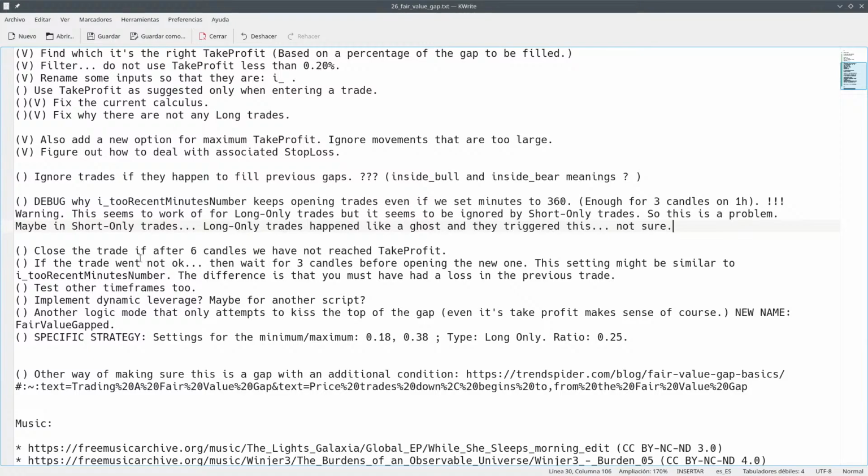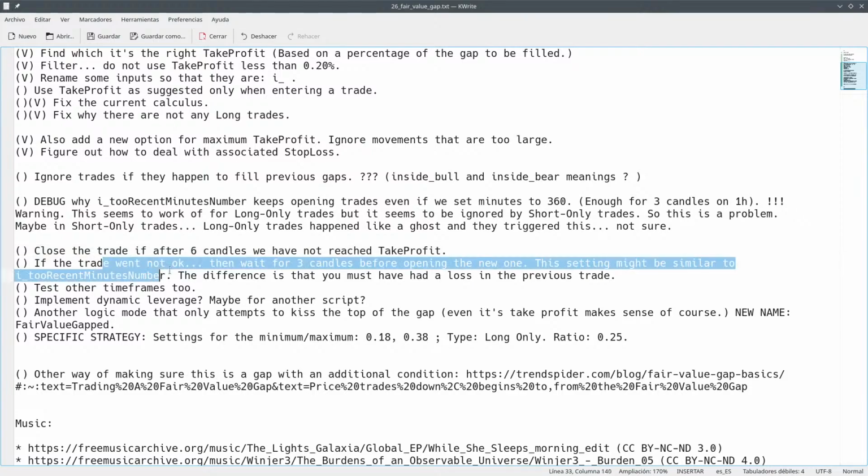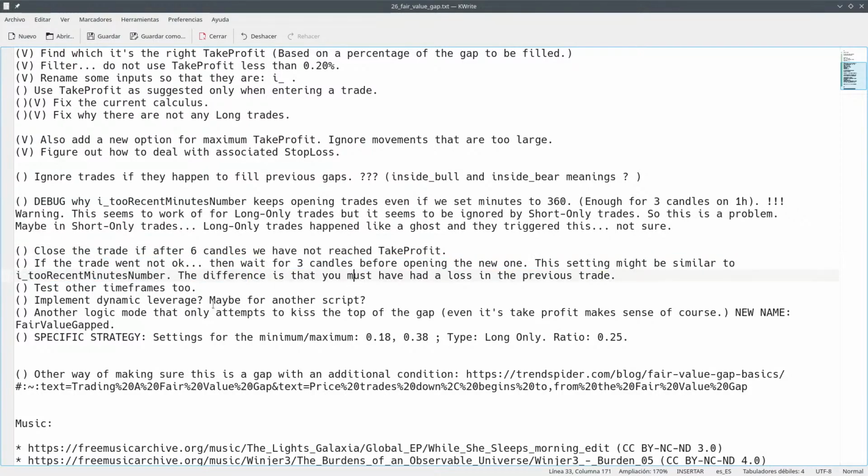Okay. Then we've got the thing about closing the trade after 6 candles if we don't reach take profit. If the trade went not okay, wait 3 candles, test other time frames. Dynamic leverage would be nice also to have. And then there's another logic and another logic here.